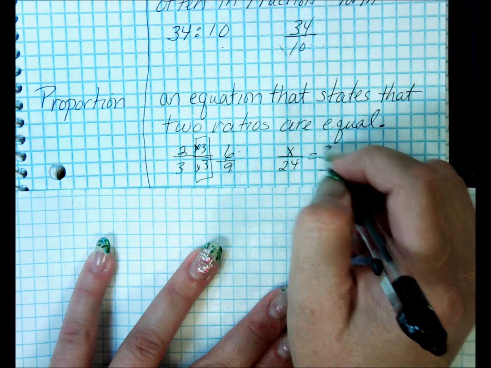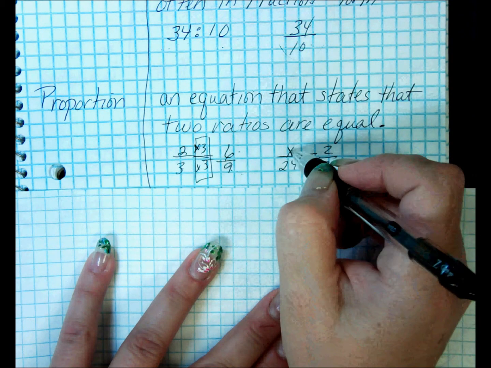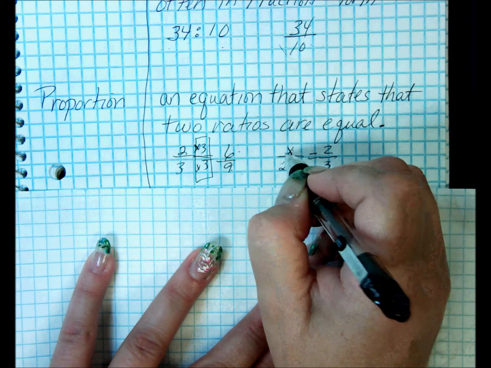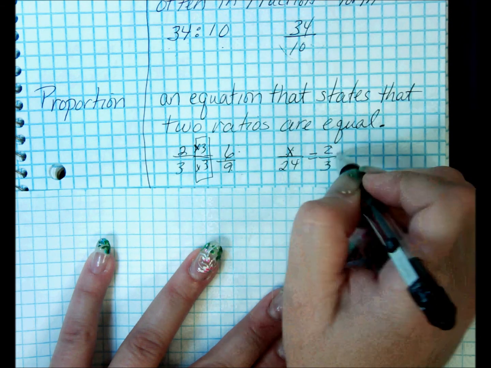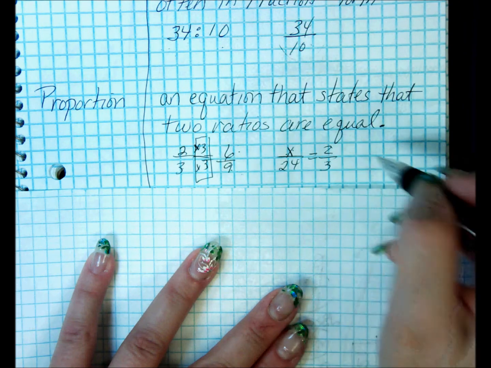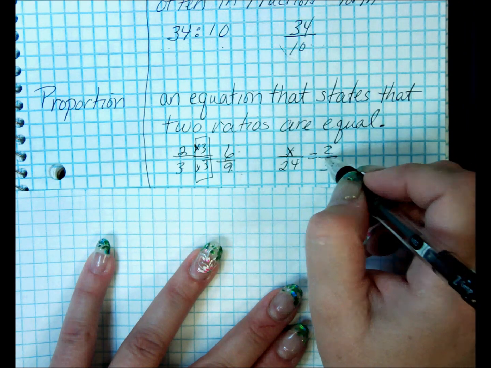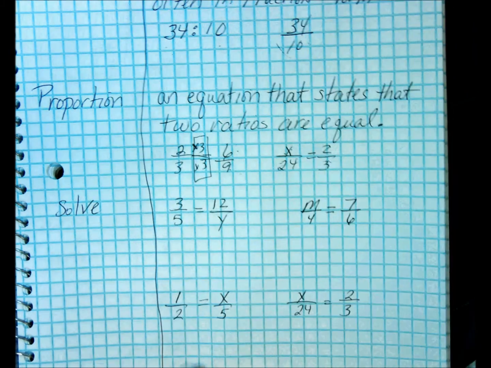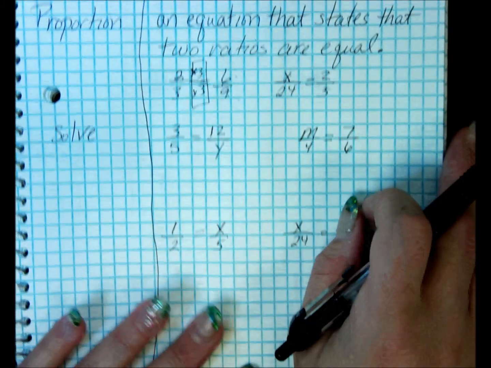So in this case, with this problem, we don't know what x is, but we know that multiplying is going to help us with it, and the book is telling us it's equal, so we know that they are a proportion. So let's try a couple of problems. We're going to try 4. We'll start with the first one over here.